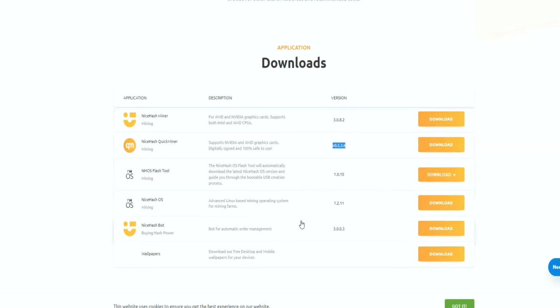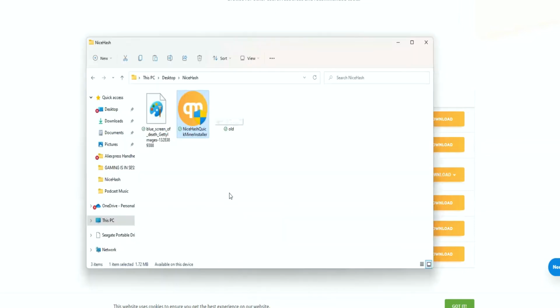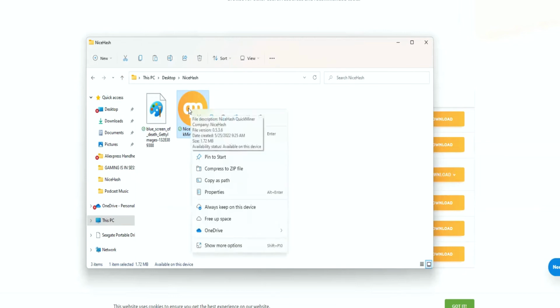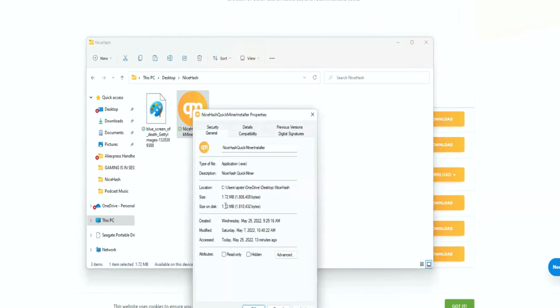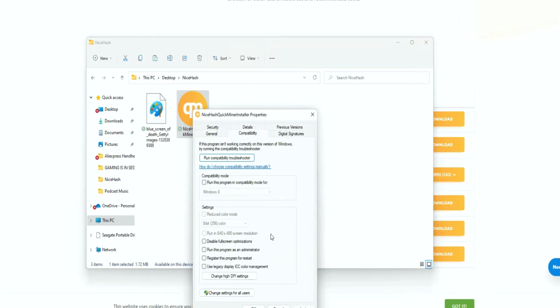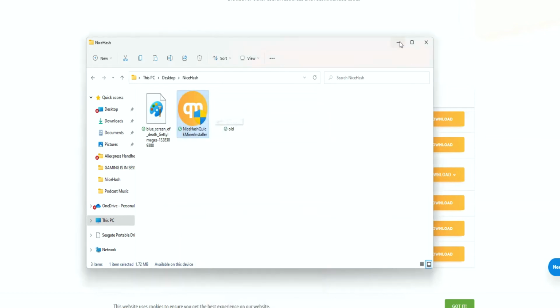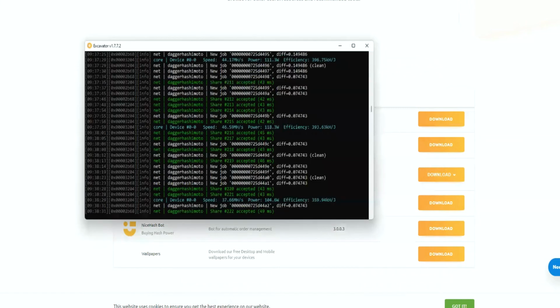And so I went to GitHub and I found someone who is a lot smarter than me, who found a nice fix. So when you go and you download, this is what you're going to see. But before you install and go through the application and the executable, go to the properties. And if you go to the compatibility tab, there under settings, there is a disable full screen optimizations. Click that, click apply, run it, and boom, you are good to go.